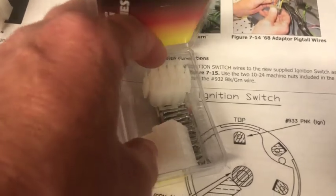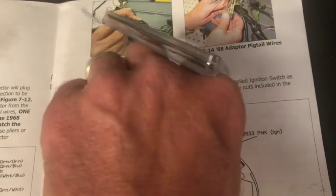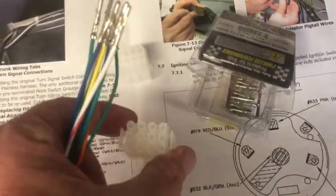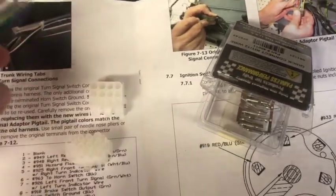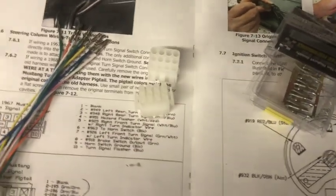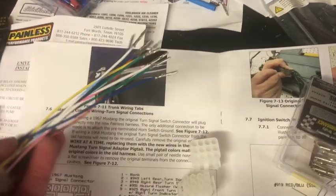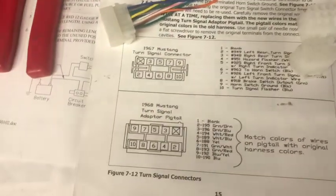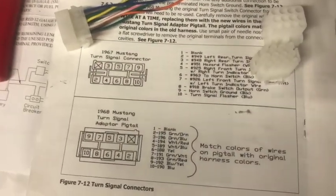These connectors. You can see it came with the pins and everything, but obviously all I have to do really is just carefully pull those pins out of the other one and then drop them in one of these, and then put these pins in one of these connectors as well. I'm not sure which one goes which side yet, and then I'll just hook these two connectors together. This will hook to the harness itself, and the turn signal switch will be complete at that point. So I'm going to go ahead and start work on that.